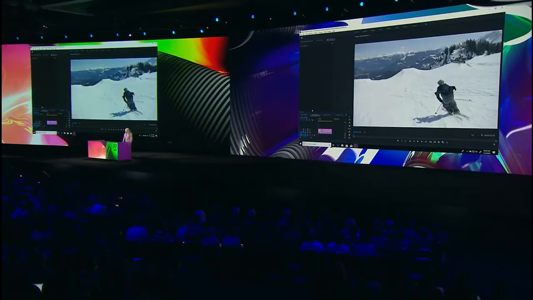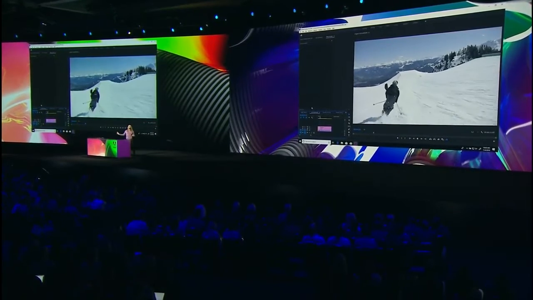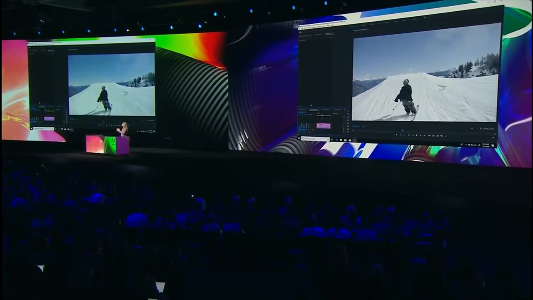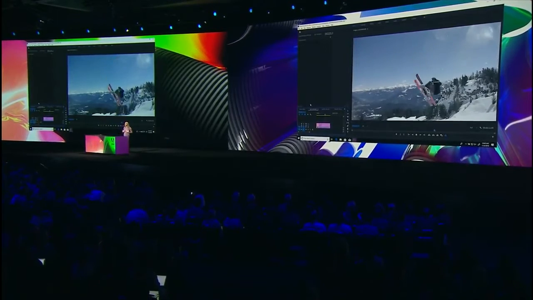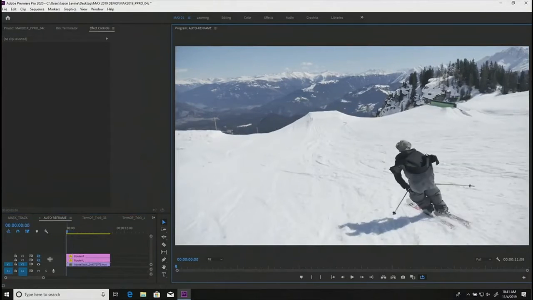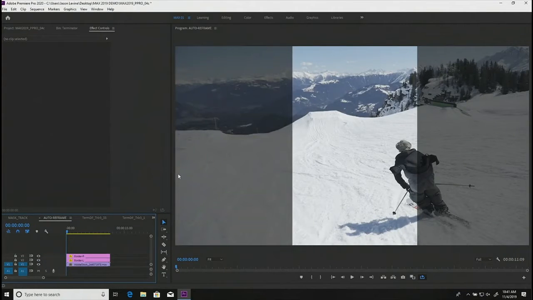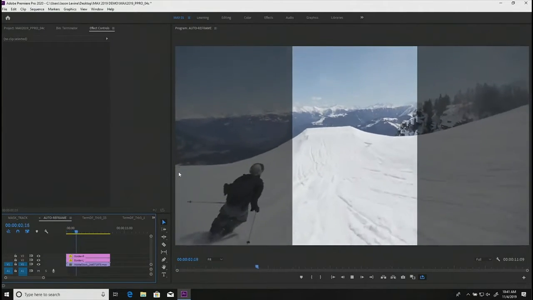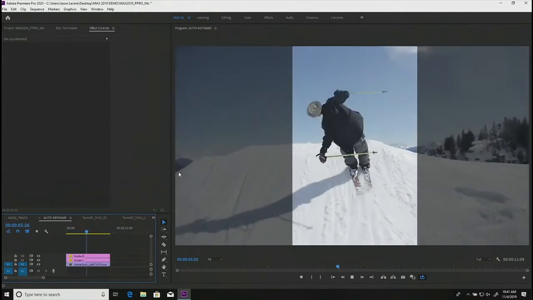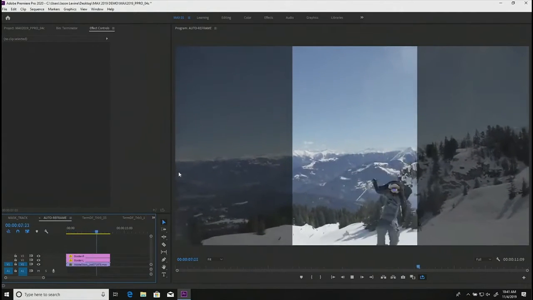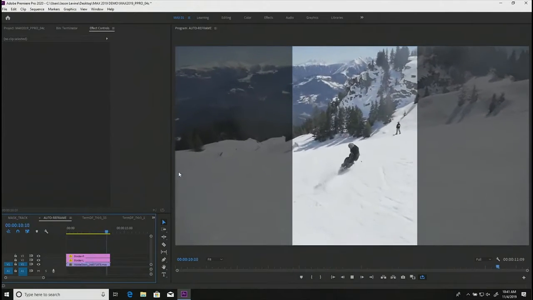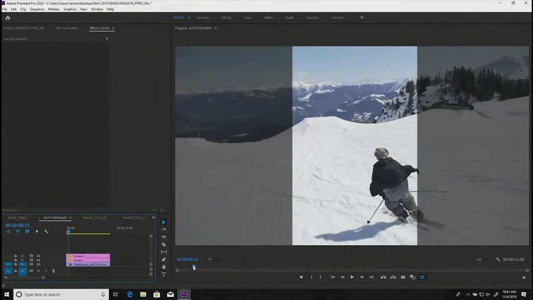Now, let's cut to repurposing content. This is something that, regardless of whether you're a professional, whether you're just starting in video, you need to be aware of different screen sizes. If you're going to be sharing your content to social networks, you've got to think about widescreen, square, vertical, and everything in between. So here we have this lovely video of our skier shot in 16:9, but I've created these little boundaries because if I wanted to deliver this exact clip to a vertical social network, as he moves through, you can see the problem is he's moving out of the center of the frame. So as the editor now, I've got to waste time coming in here and manually cropping and reframing and placing all that action in the center.